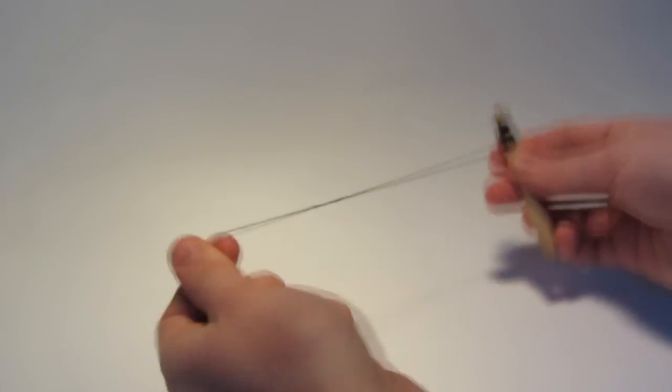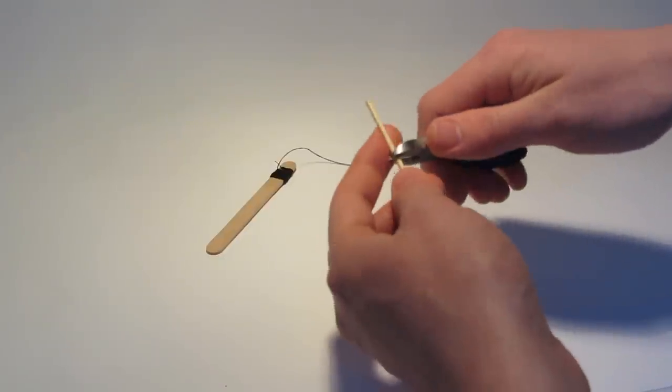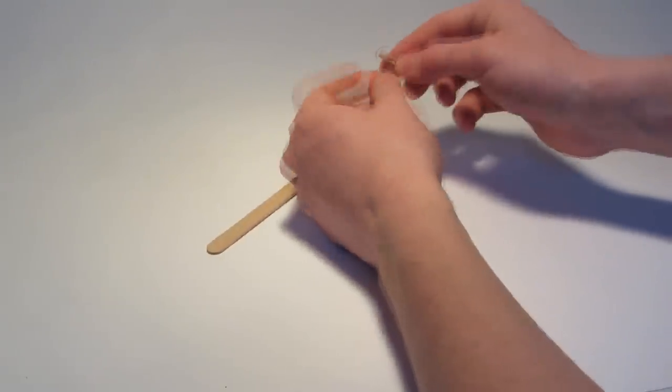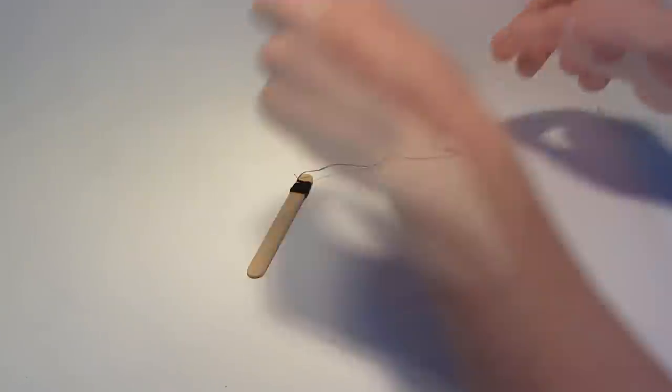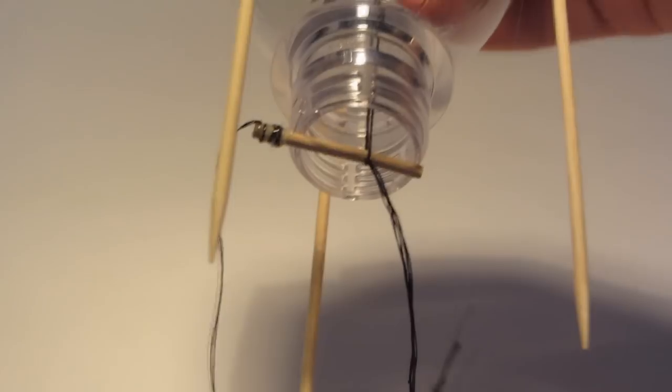Take another piece of wood, tie some thread to it and that is going to make up your trigger wire. Attach a little piece of wood, that is going to be the trigger. This is going to be the trigger wire. Pull back the launcher and insert the trigger pin.